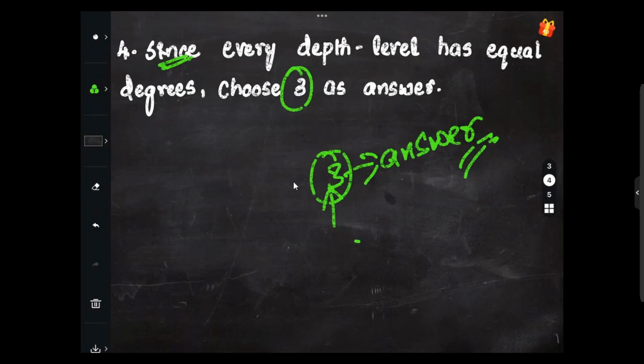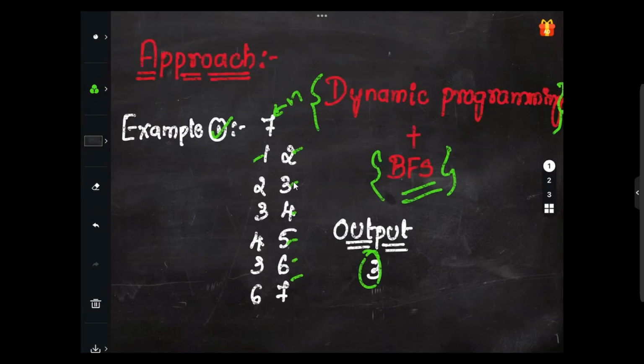Implementing this without DP is also simple, I'm not gonna lie. But when you are making use of the DP and calculating the centroid, and then you have to go with the BFS level by level, the code becomes lengthier, right? So we will be going step by step. I'll be explaining the code also step by step, not to worry. The code seems lengthier, but it's easier to solve when we go step by step. So now we are done with the approach part. The output that we got here is 3, which is equivalent to the output mentioned for example 1 within the question, right?